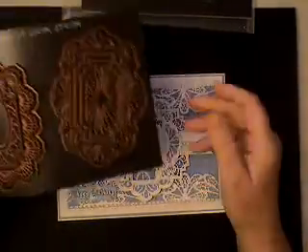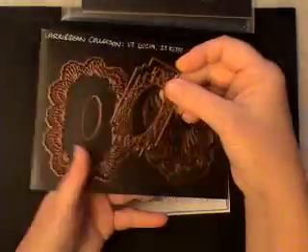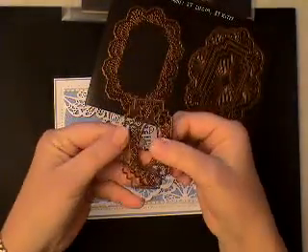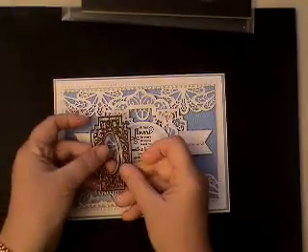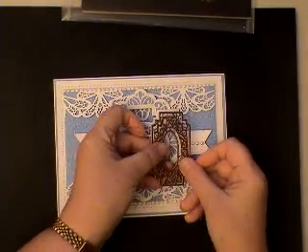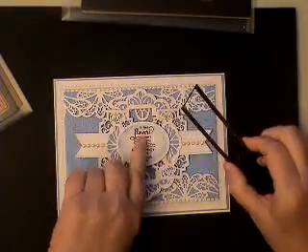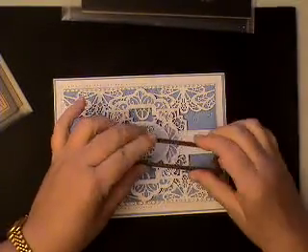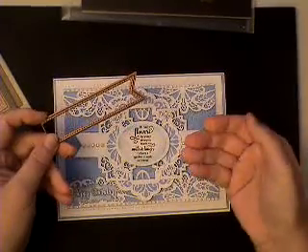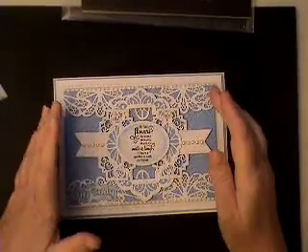Okay, then it starts to get a little bit complicated. First of all, these two pieces here that kind of slot over the side wings are made using the other die — these three pieces here. So you cut them out in white, just in white. You do two of those, and then literally as you see, they sit on either side. Then you use the thinner of the two pierced flags, and what I did is fold it in the middle because I knew how long I wanted it. Fold it in the middle, cut it, then open it up. Basically what you do is weave this flag piece in between — it holds all your pieces together. It's a bit fiddly but with patience it works.